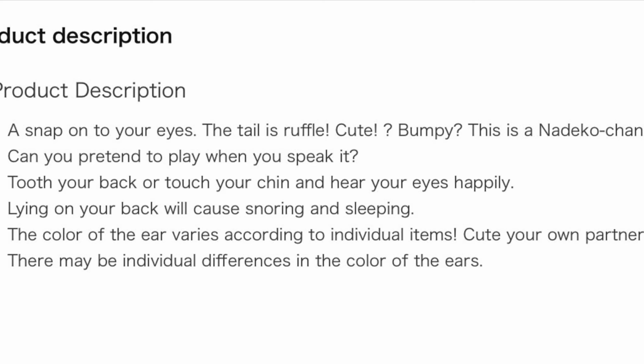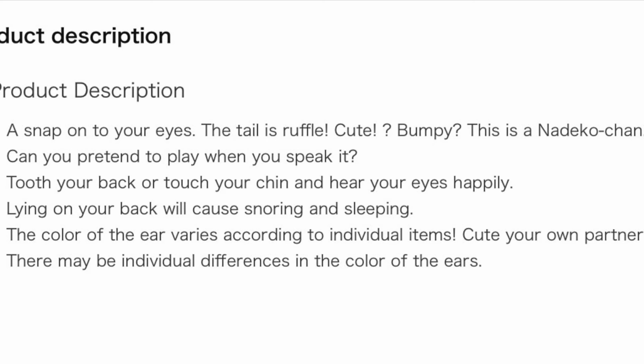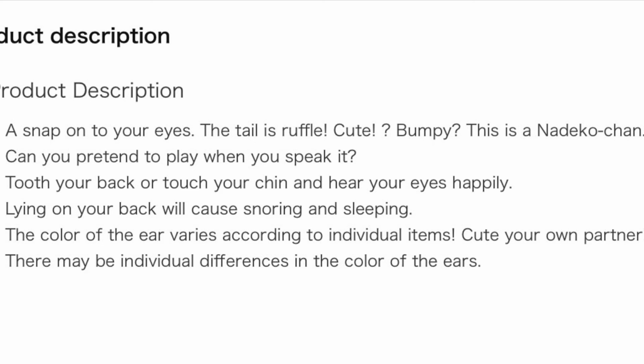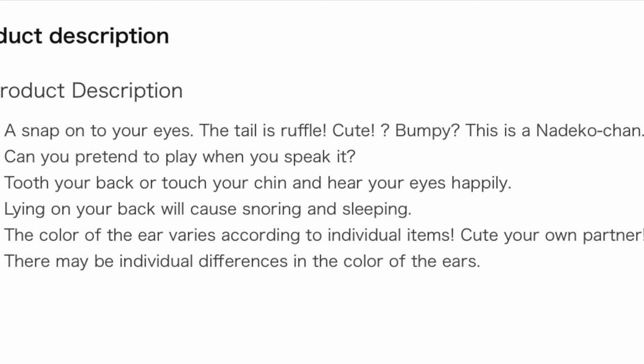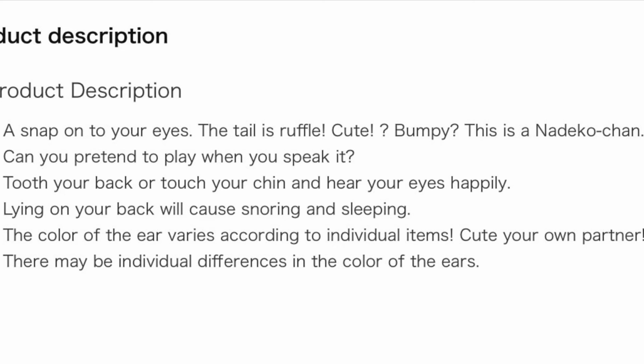But I love this product description, the bad translation that they do on Amazon. "A snap onto your eyes. The tail is ruffle, cute, bumpy." This is Nadeko-chan. Now, I think all that's saying is that the eyes open and shut. Yeah. And that the tail moves. Right. "Can you pretend to play when you speak to it?" Now, I think that's something to do with, I think it can re-record your voice. I'm not sure. Yeah. "Tooth your back or touch your chin and hear your eyes happily."